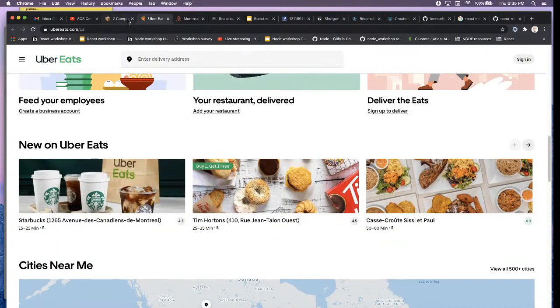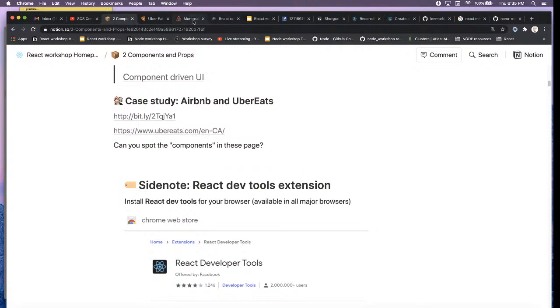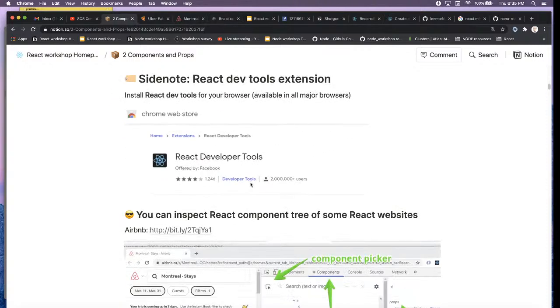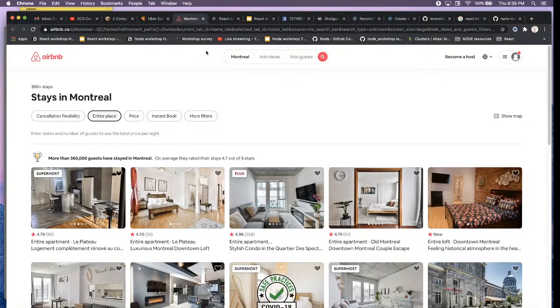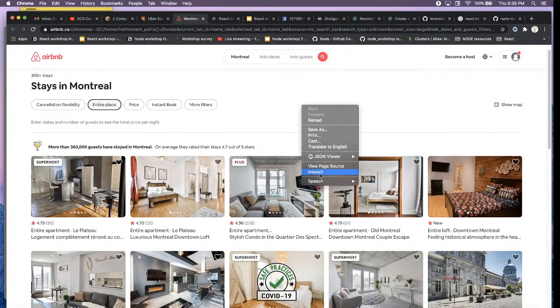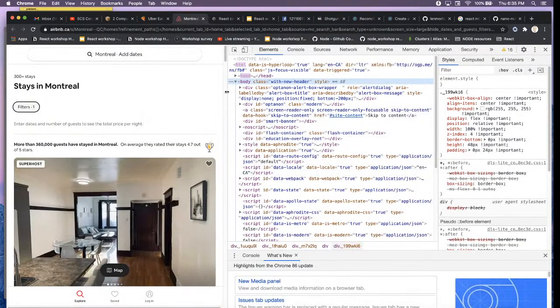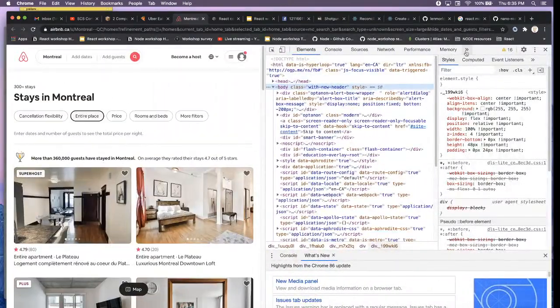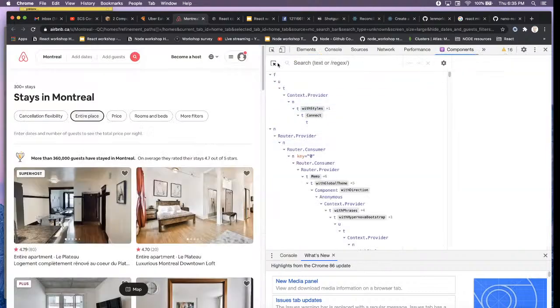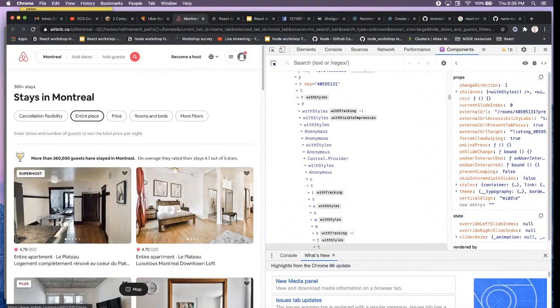Yeah, so that's definitely a component. And just kind of a nice exercise: if you're using Chrome, or also Firefox, you could install an extension called the React DevTools. The nice thing is that you could go to your DevTools, right-click inspect, or press F12, and you're gonna have this option, Components. As long as you're browsing any website that uses React, you can see these options, and you can actually see the components.